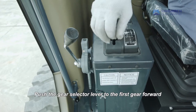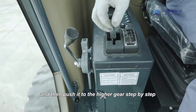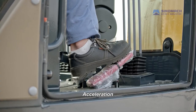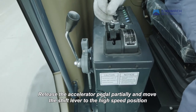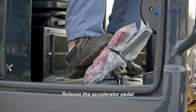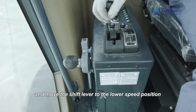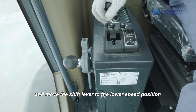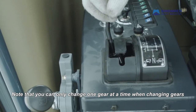Push the gear selector lever to the first gear forward and then push it to the higher gear step by step. Acceleration. Release the accelerator pedal partially and move the shift lever to the high speed position. Deceleration. Release the accelerator pedal, reduce the driving speed, and move the shift lever to the lower speed position. Note that you can only change one gear at a time when changing gears.